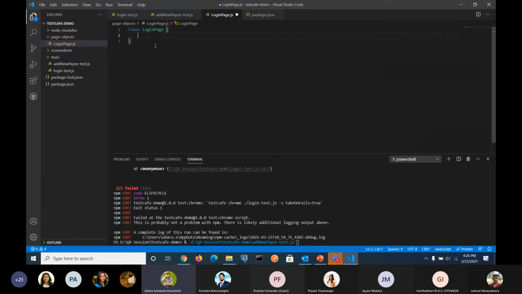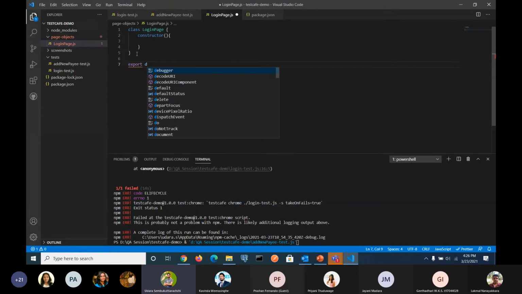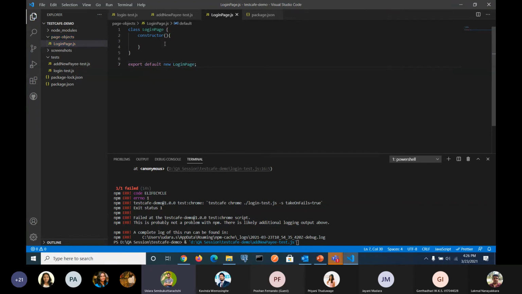This class should have a constructor. And we need to export this class. Export default, I guess I'm correct, default new login page. So this is the basic skeleton of page object model class we are going to create.